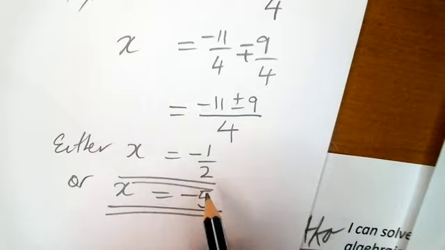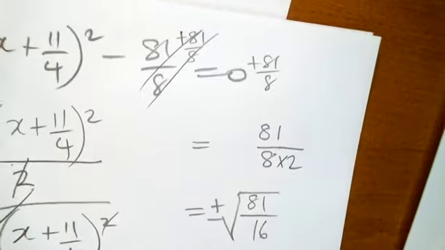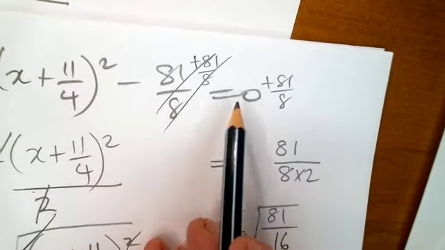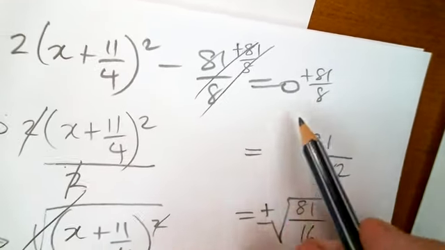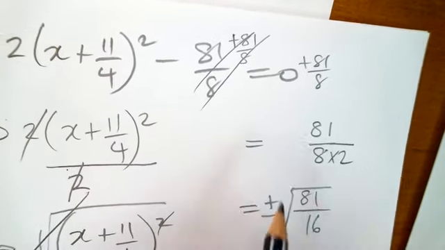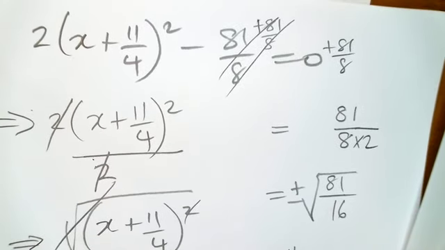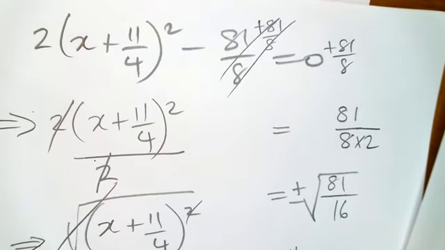Now, in the next video, I'm going to show you how I would do this, a slightly different approach. In this approach here, I completed the square first, then made it equal to 0, and then solved. But if I was going to solve by completing the square, I might do it slightly differently. So let's have a look at that approach now. Both, by the way, are perfectly legit, but the more ways you can do something, I think the better your understanding. So let's take a look at the next way.